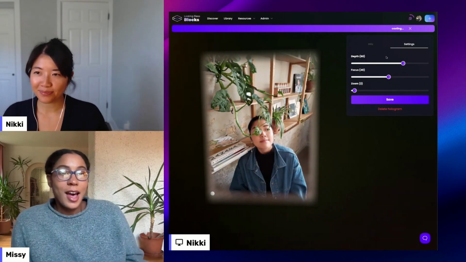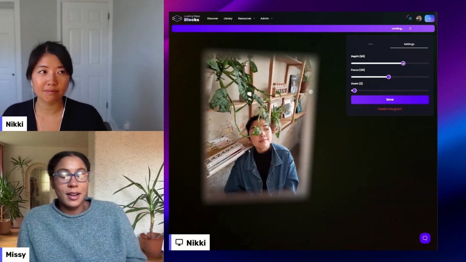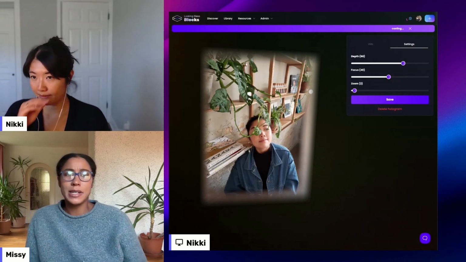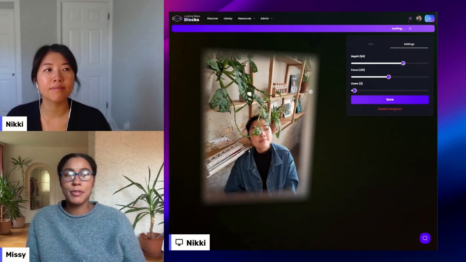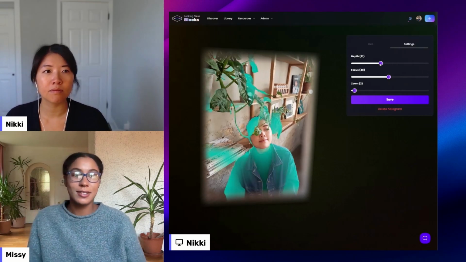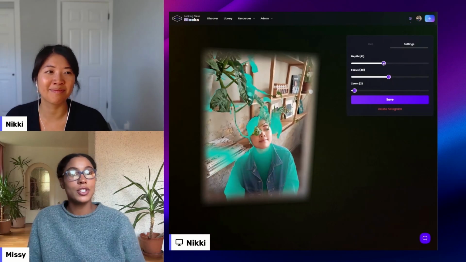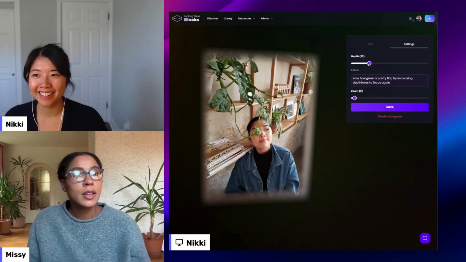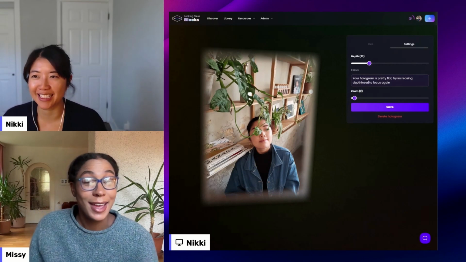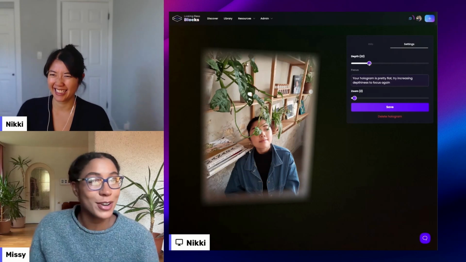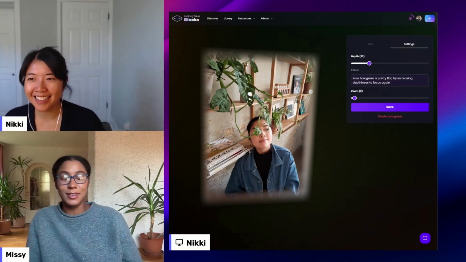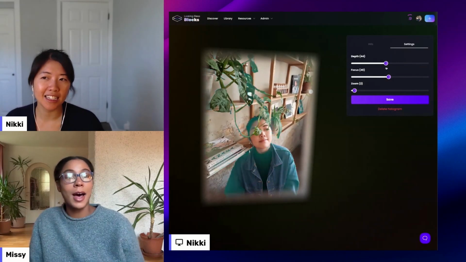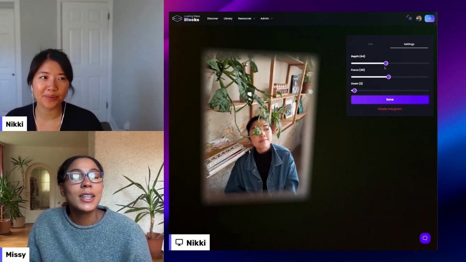Yeah, so the settings in the Blocks interface for RGBD images are actually pretty simple. You can change the depth, which is formerly known as depthiness, which I still kind of love. You can change how depthy the image is. Oh, it said your hologram is pretty flat. You'll also get some critical feedback from our software telling you that you're too flat. Yeah, so you have the depth.